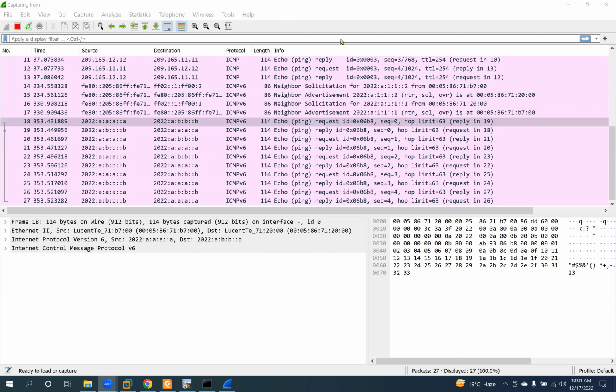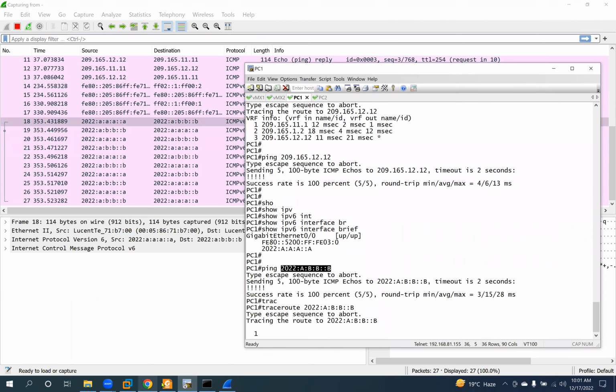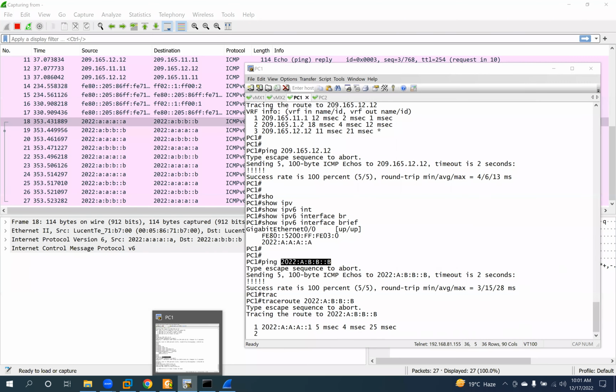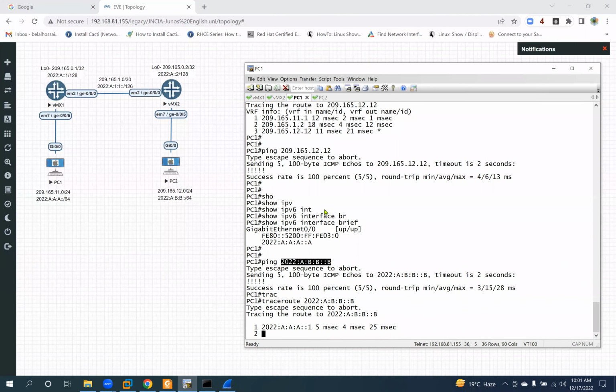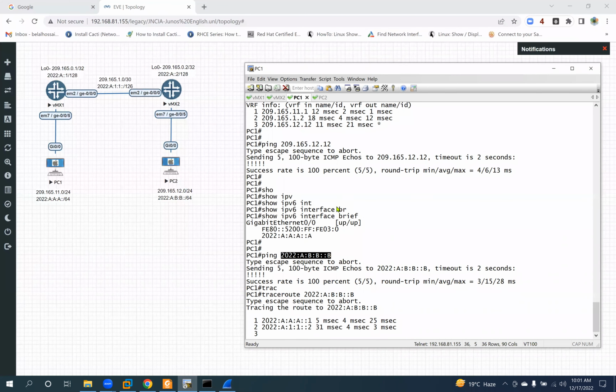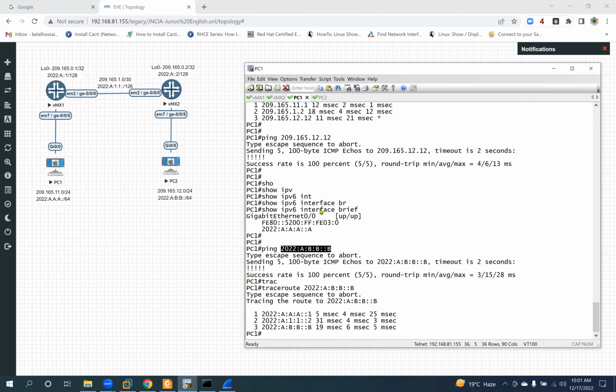What does routing options RIB mean? In Cisco, we can use different routing protocols, static and dynamic. In Juniper, every daemon is separate.